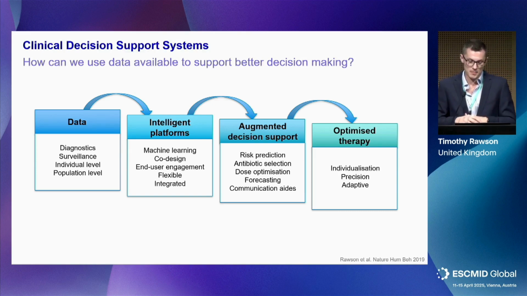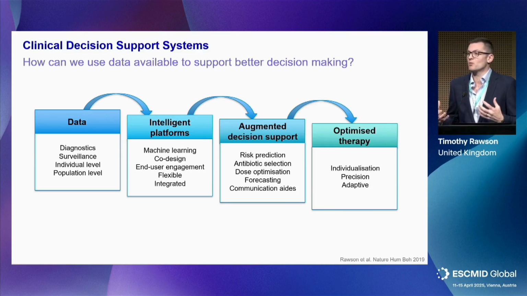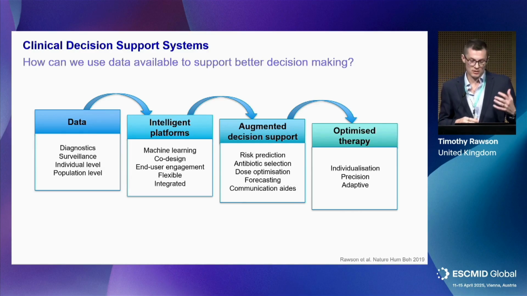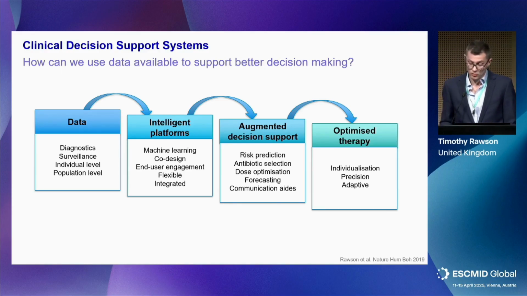local institution. There's also a big focus on moving away from focusing on single decision aspects to taking a more augmented approach to decision support. Can I begin to embed within my tools not just optimal antimicrobial selection based on the information that's becoming available, but risk prediction, forecasting? Can I think even about how I can use these tools to communicate better with patients about what's going on? And the hope is that by taking these approaches, we begin to develop a more individualized and adaptive approach to managing the patient in front of us through using data more efficiently.